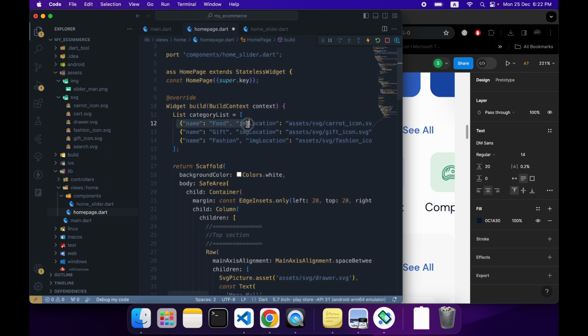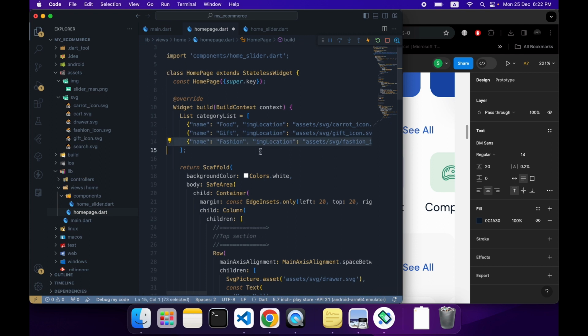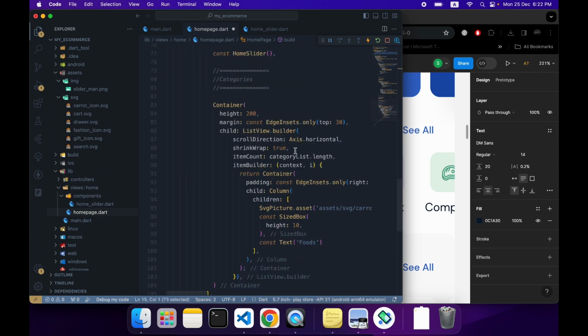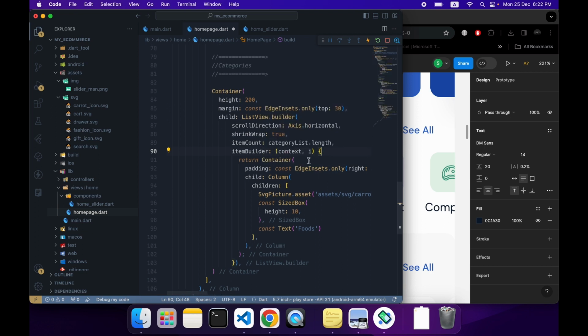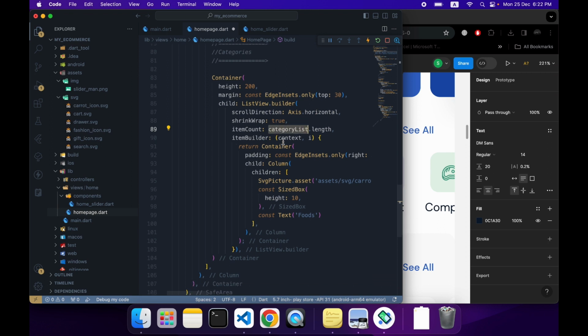This is one item, this is another item, and this is another item. It's like saying run the loop as many times as the children in this list. So it will run the loop 3 times because the category list has 3 items.